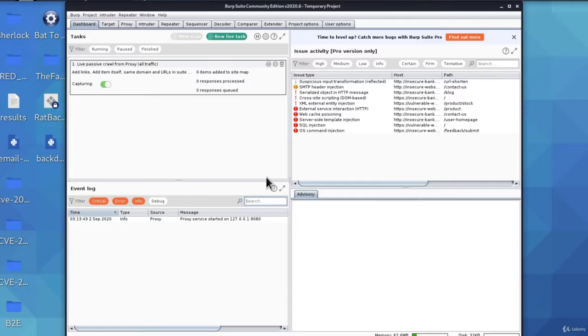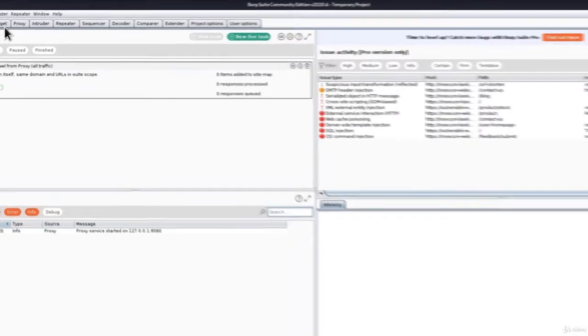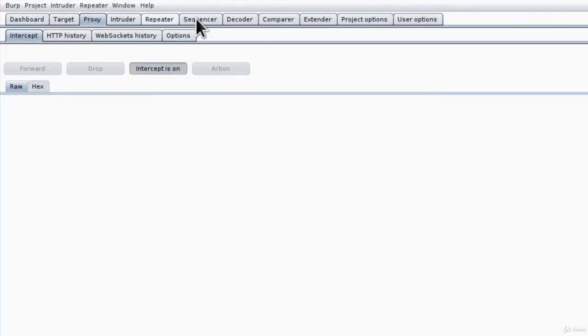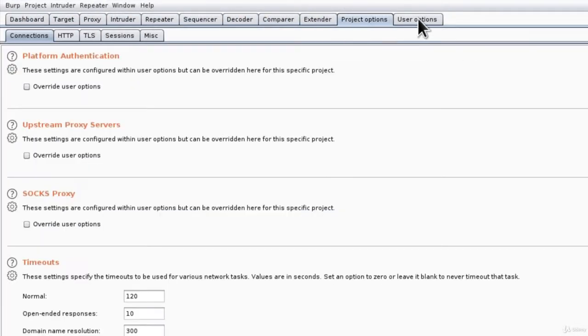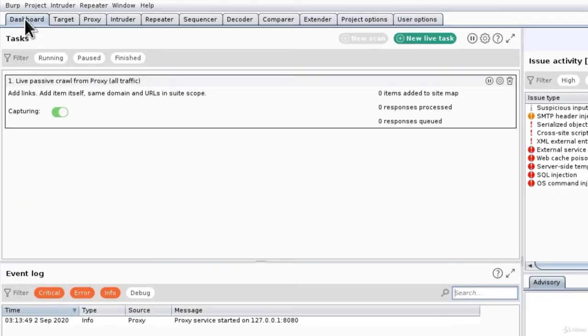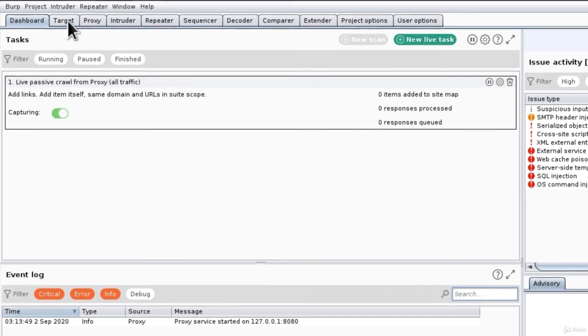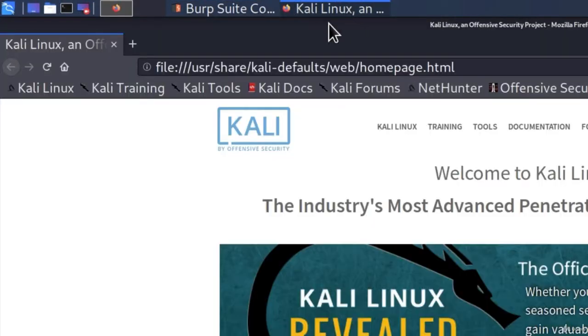After a few seconds, it should open something like this. And we can see a lot of things are happening on our screen. If I enlarge it, you will see that we get a bunch of different options with this Burpsuite tool. But let's not think about them at the moment. For now, let us just think about how we can configure our Burpsuite to be used by Firefox as a proxy.